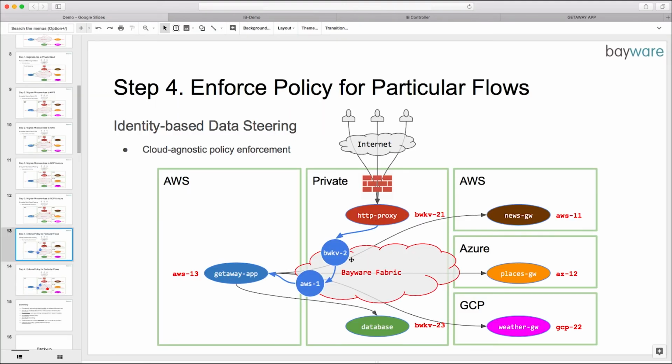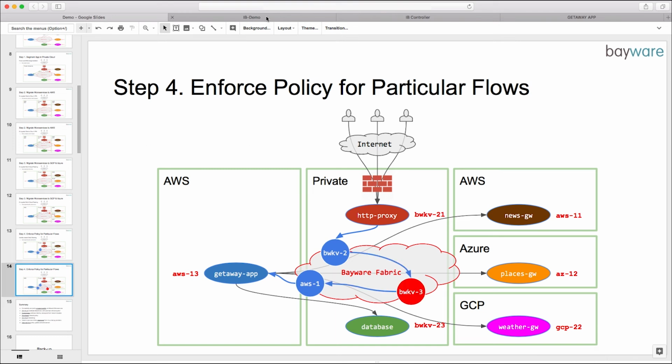All my network microservices are described in contracts. Since these are programmable, I have near real-time policy update and enforcement when I need it to redirect my flow. With the default configuration, the HTTP proxy sends a flow to the Getaway app using 2 transit nodes. Now let's imagine we need for some security and operational reasons to direct this flow through a particular node in our network. Let's say we will have some deep packet inspection services co-located at this node 3, and we want the flow from the HTTP proxy to the Getaway app to traverse this node.